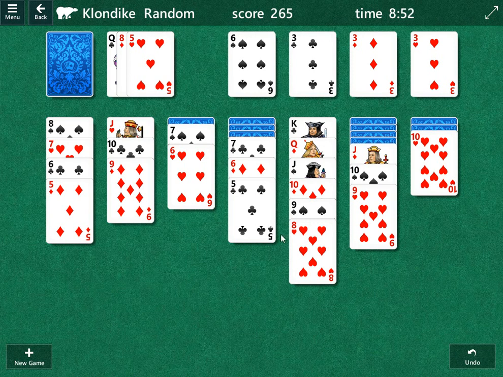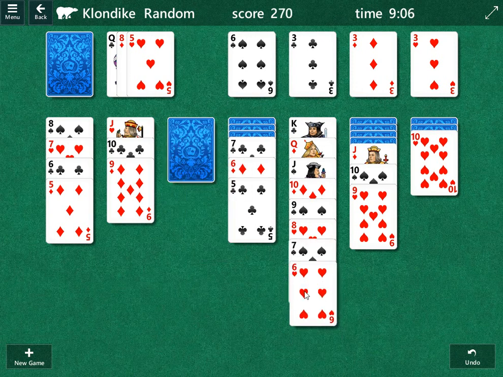Not a total problem, though, because we have 2 different 7s we have not moved yet. So we're going to have to figure out which one we want. If one of these has a 4 of diamonds or 4 of hearts under it, we're probably going to go with that one. Let's try the 7 of spades here. Okay, that gives us to this point.